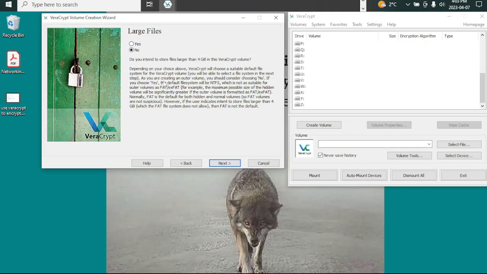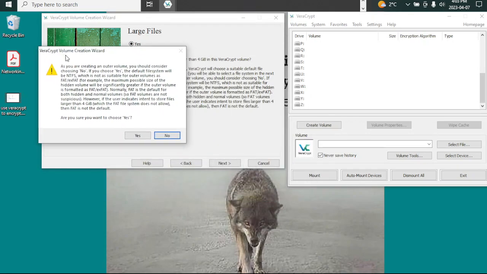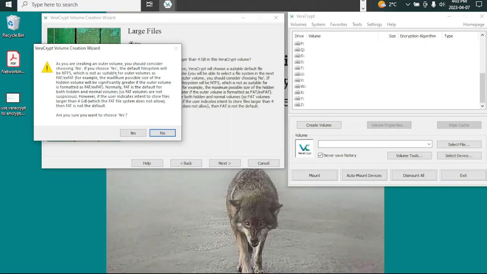That's just for the test only. Now, it's asking, are you going to store large files in this volume? If I say yes, you see it says the default system will be NTFS, which actually makes problems. If you remember, I told you. It's better to avoid this. And when you're creating outer and inner volume, don't use that.